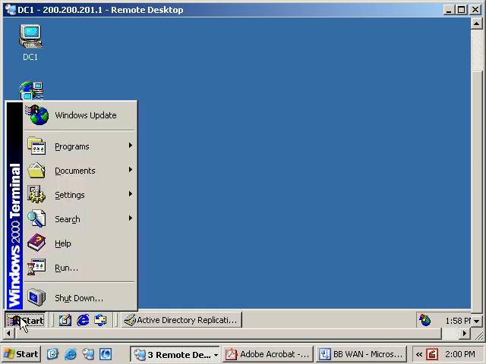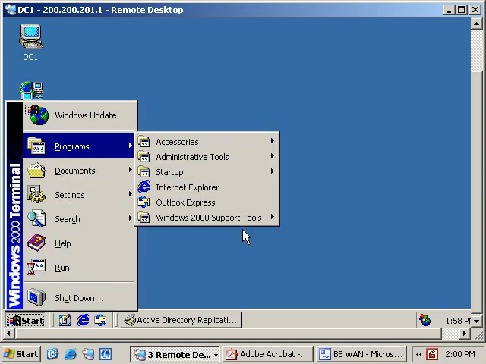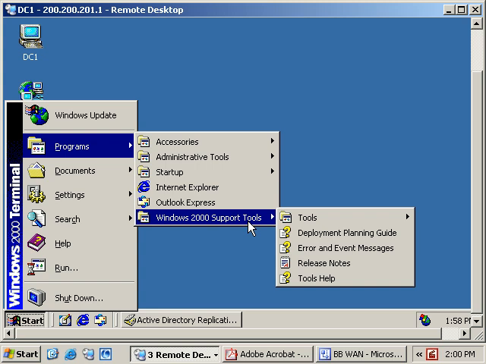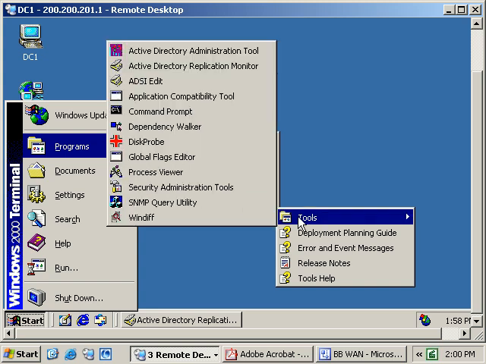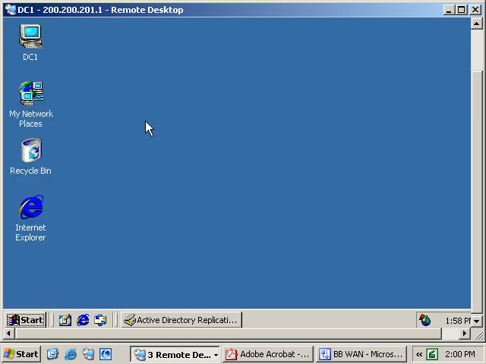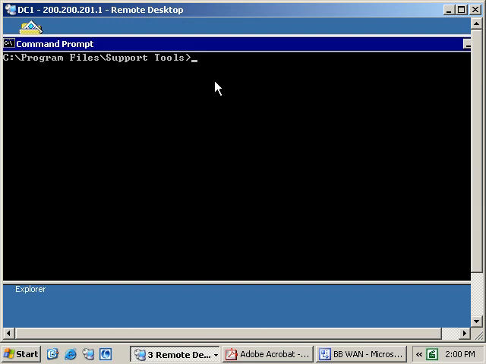This particular tool is installed in the support folder that was created when we installed these tools. So I'm going to go to the tools folder over here and open the command prompt from here. And over here is where this tool is. Let me show you different examples of using this tool known as RepAdmin. To begin with, let's type the following command: RepAdmin. I got it right, yes.